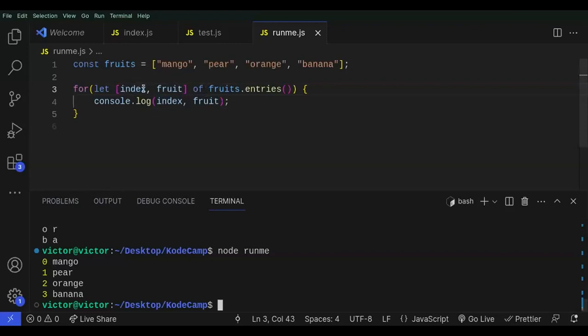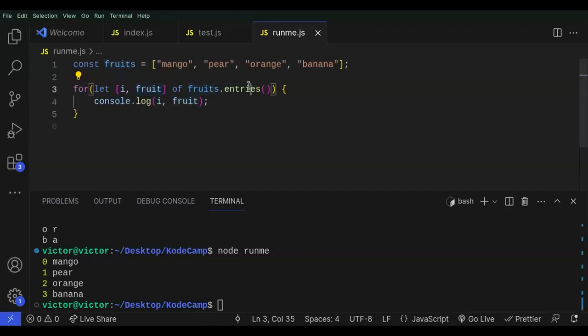Index here, or whatever you want to call it, even if you want to call it i, is still the same thing. The first value is going to be the index itself, and the second value is going to be the value of each of the elements inside that particular array.